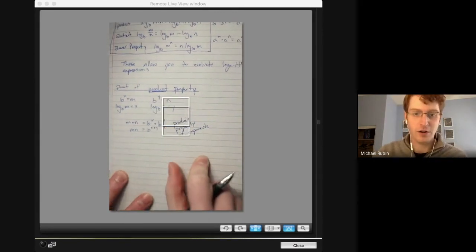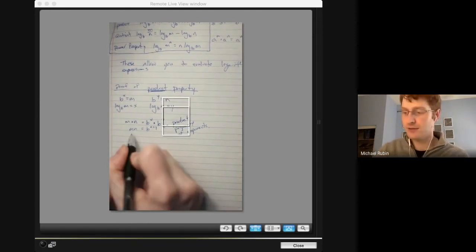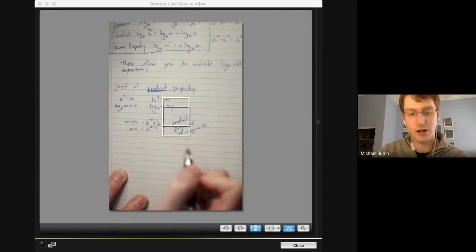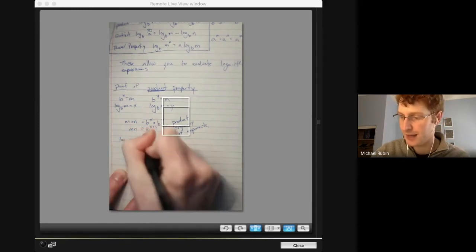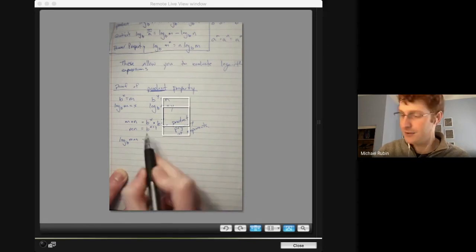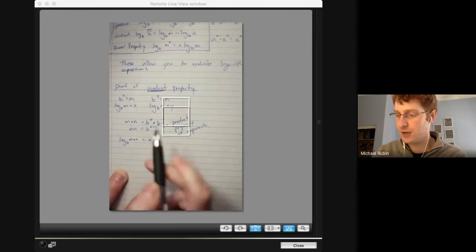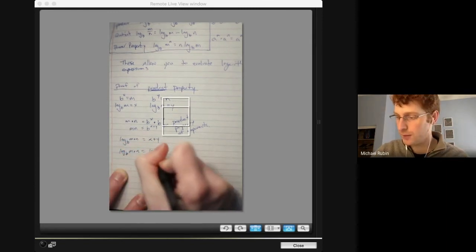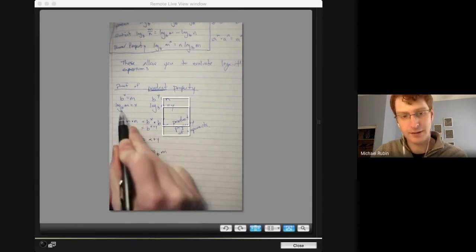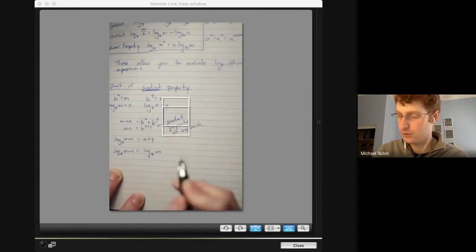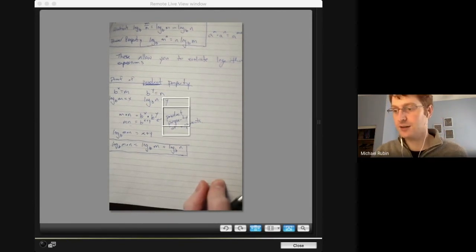Well, if you recall, if we have a base and we have an exponent and we have a result, we can simply write that as a logarithm, where I have a log with a base of b of the result, which here is m times n, equal to the exponent, and the exponent here is x plus y, where x, written as a logarithm, is just log base b of m. So my x value here is log base b of m, and my y value is log base b of n. That's one way that we can prove the product property of a logarithm.